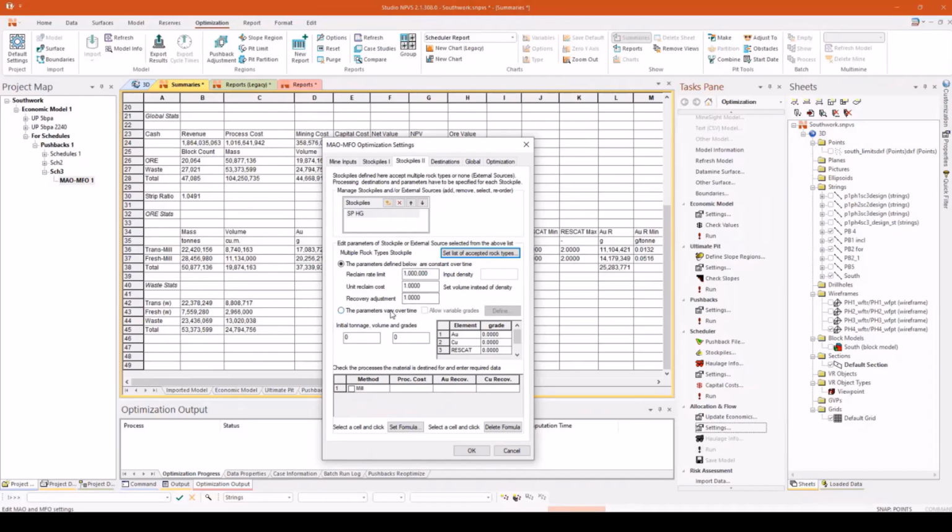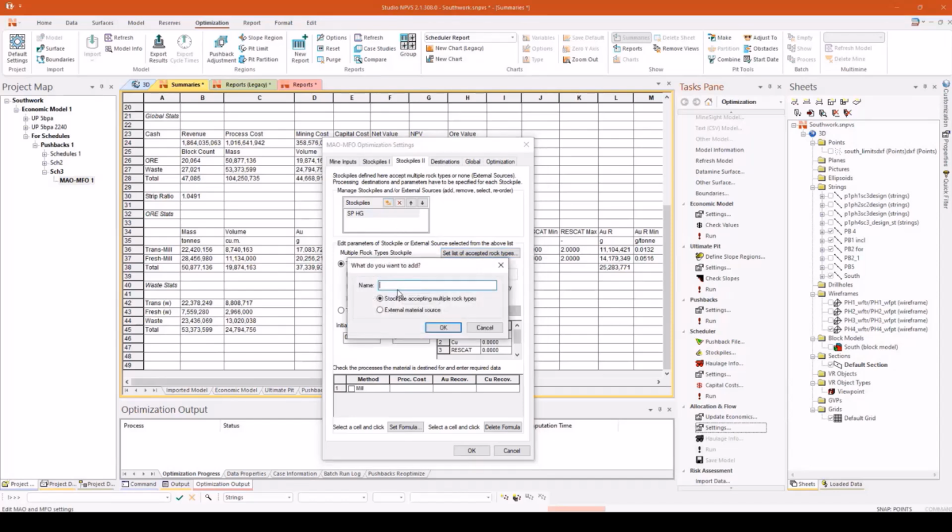You can also specify whether or not the parameters vary over time, similar to stockpiles 1, and also if you're building over remnants, you can also specify initial tonnes, volumes, and grades. And you can also check that the process material is destined for and enter required data. So you can specify in a little higher level for stockpiles 2 than you can for stockpiles 1.